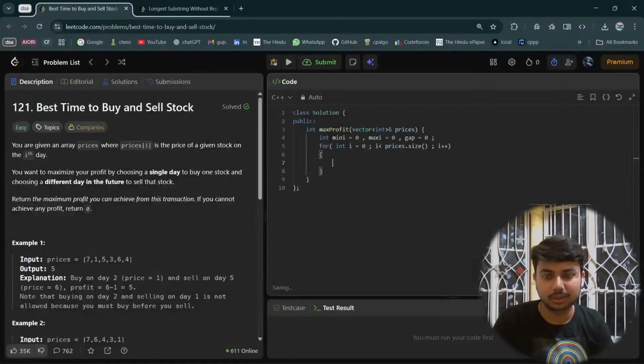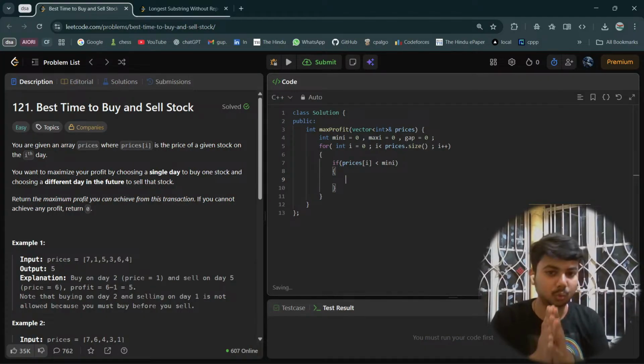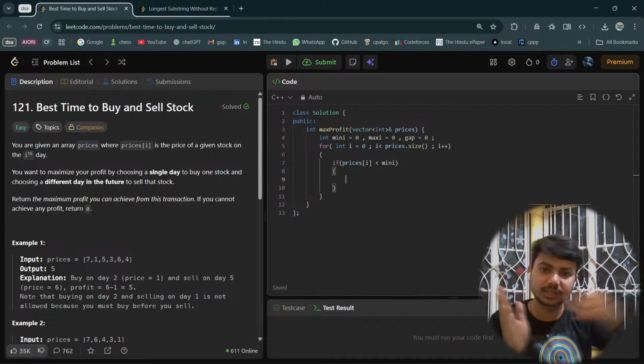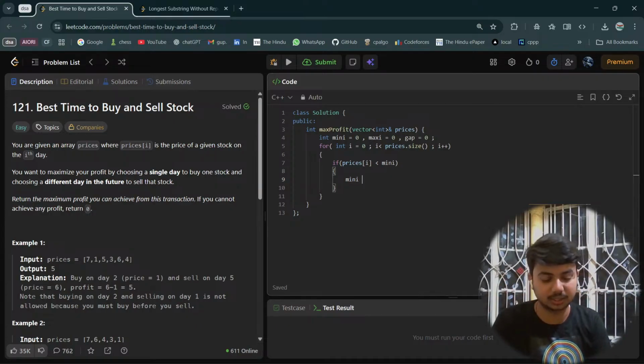What did we do? If my prices at i is less than my current minimum, then we need to do two things: set the minimum to that and the maximum to that, so that we start the count again. So mini is prices at i, and maxi is also prices at i.